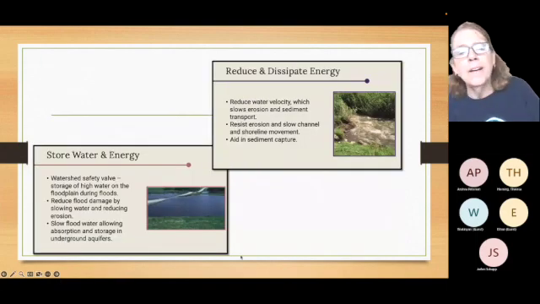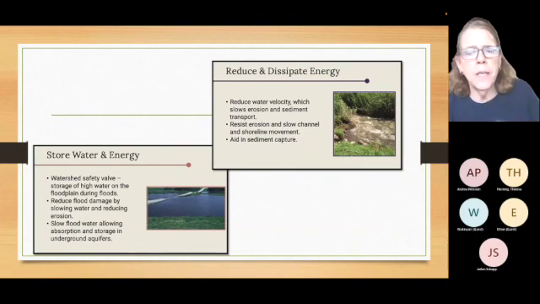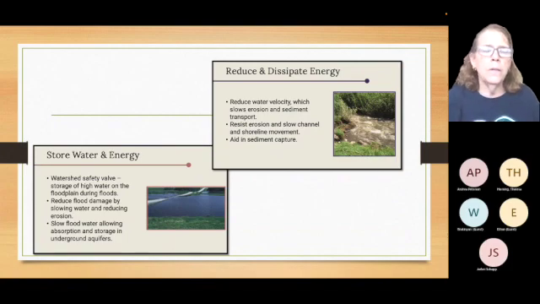All right. Another thing that riparians do for us is they store water, which is really important. And we already talked about how the different types of riparian channels, whether it's intermittent or perennial, play a big role in how much water we have in our water table. And remember, it's those water storages that keep that water from flooding our areas, such as our farmland or our communities or our homes. So it really does play a role in preventing flood damage.